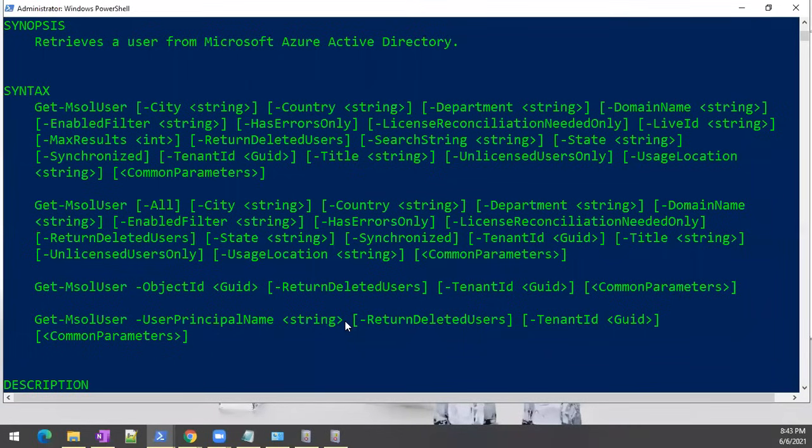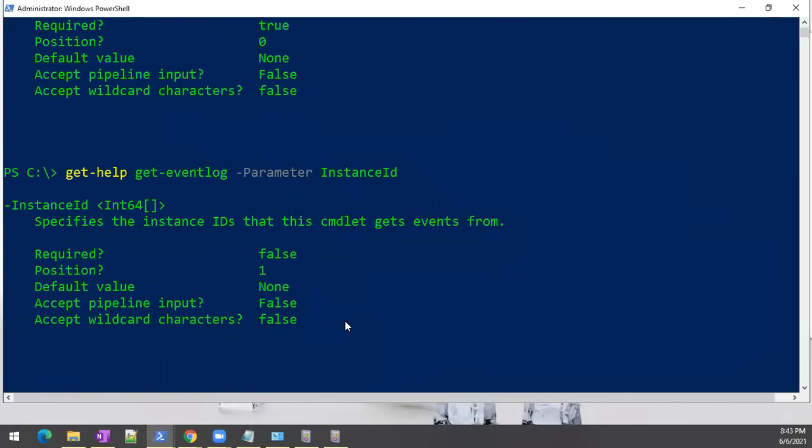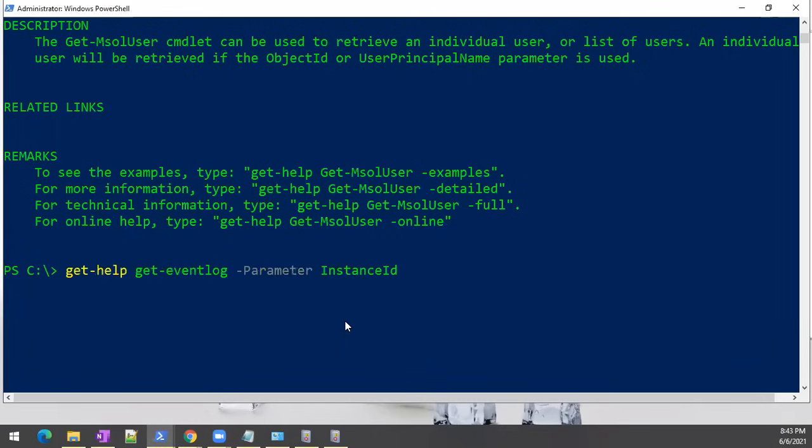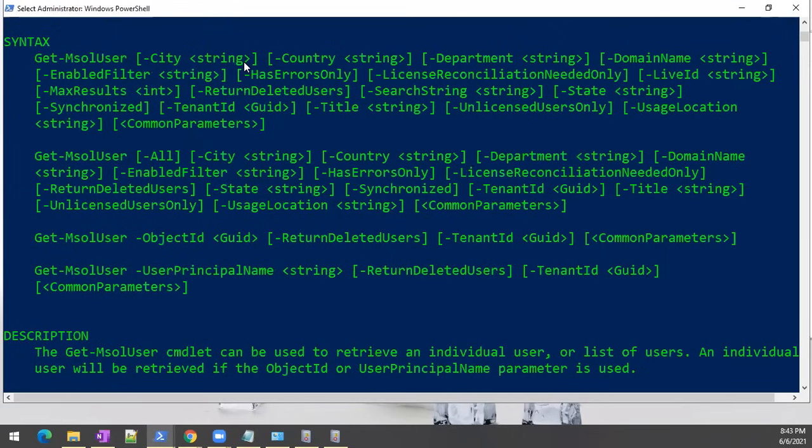City, country. But do you see the difference in the way how it is written? City, you are saying it because it's in a single square bracket. But did you notice that the single square bracket is not enclosed together? It is enclosed only with this hyphen. But see this, it is enclosed together. Do you see the difference? So the answer is no, city is not a mandatory parameter.